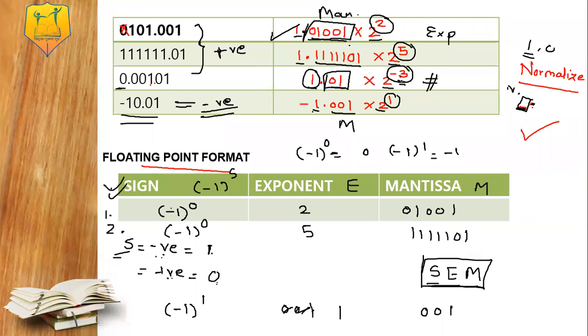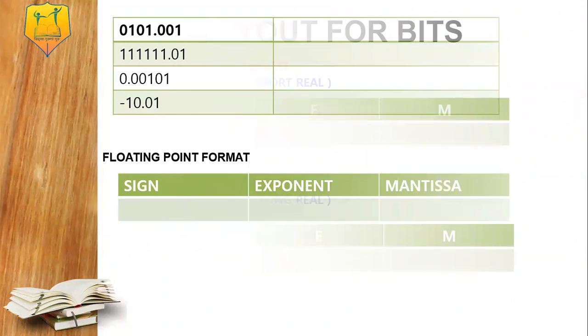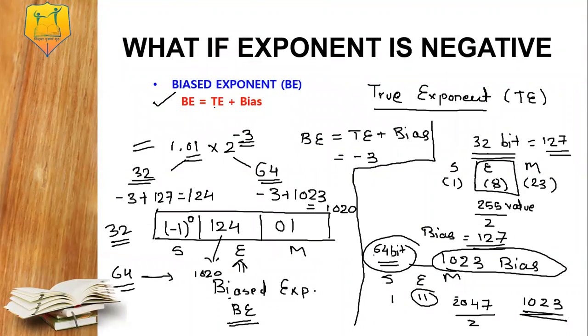But what if my exponent is negative? To represent the complete format of the number, including when the exponent is negative, that's why we use the biased value. You probably understood how 127 and 1023 came about. The exponent has 8 bits, and 2^8 means 256. If I bring 256 values onto the number system, then 0 to 127 becomes my positive numbers and -1 to -128 become my negative numbers.